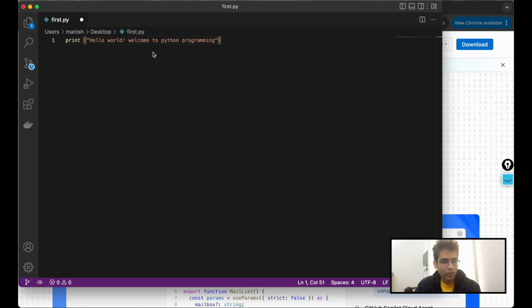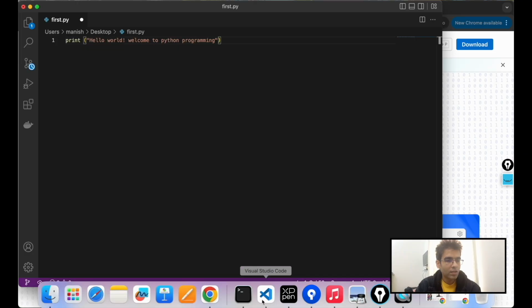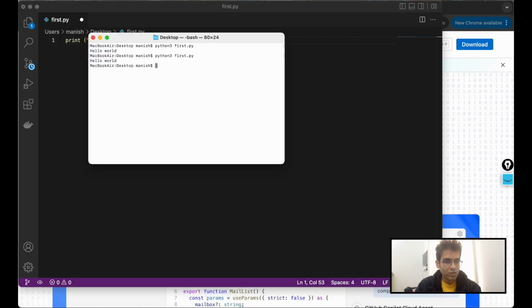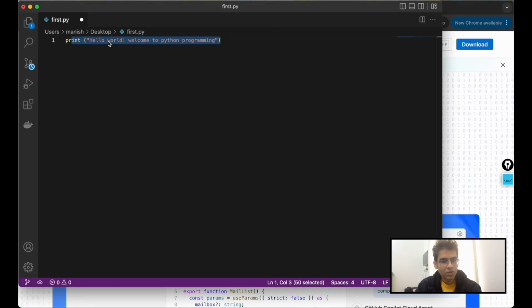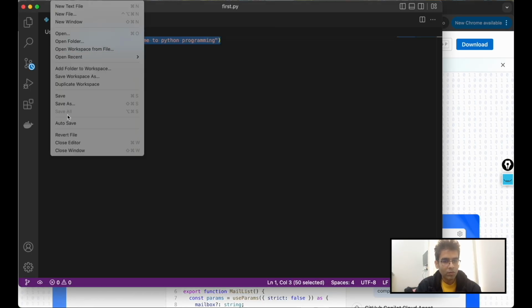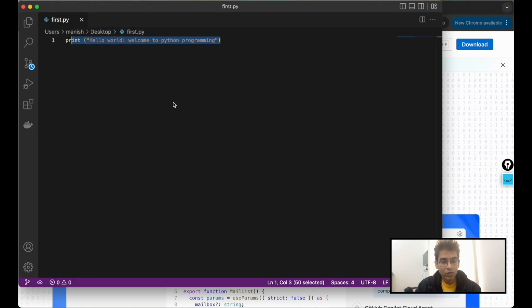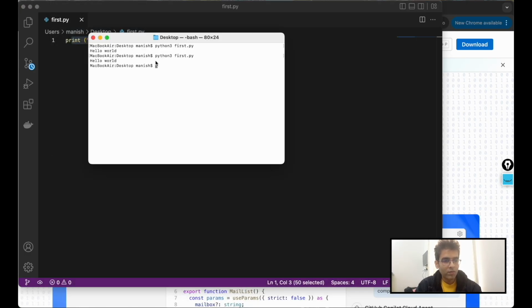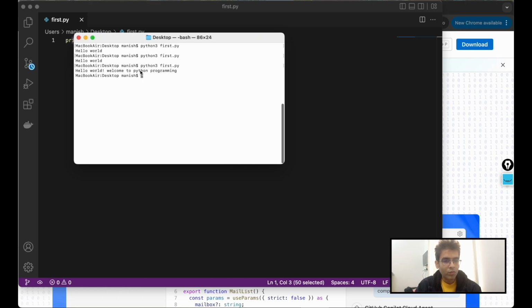Okay, and we will again save. Now if I make the change and directly run here without saving it, this will show me the previous code which was saved. Now to make this happen, we have to save this again. Either you can do this from here or use the keyboard shortcuts. Okay, now here I will run it again, and you can see the updated output is printed.